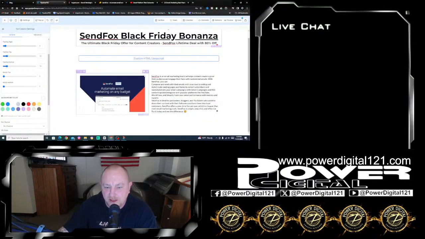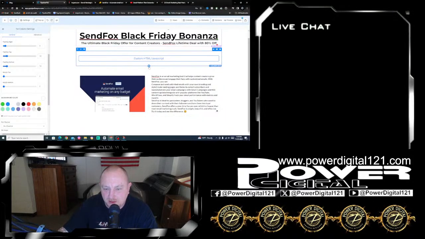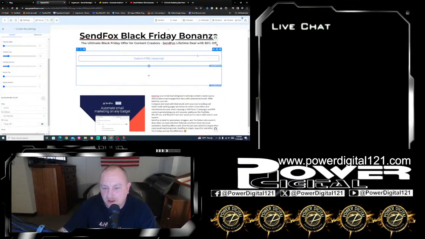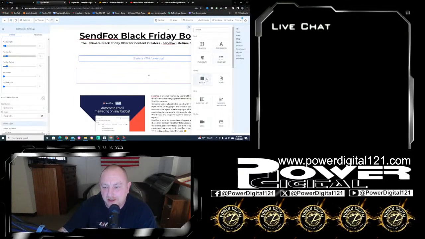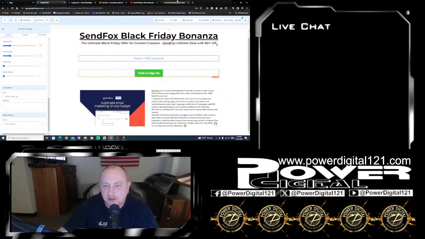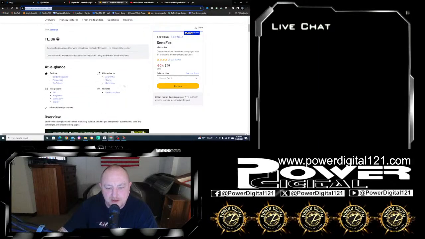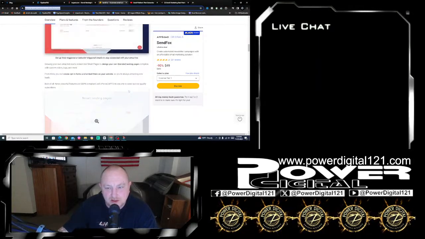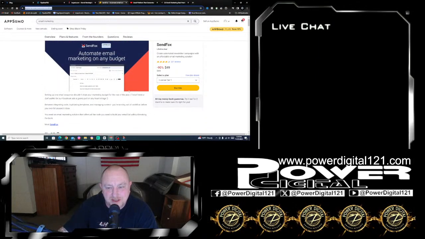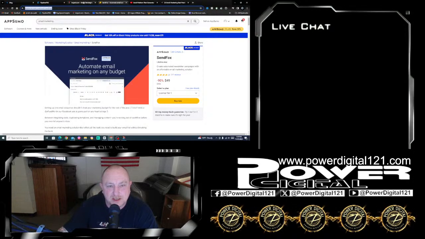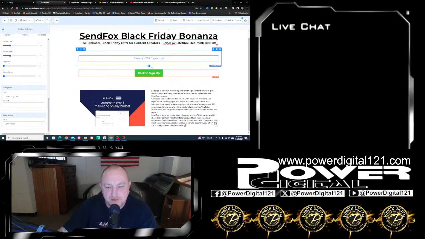But what we do need is between here and here, I want to add one column. I want to add an element, and I want it to be a button. So let's go see, what does the button look like over here? You've got a yellow buy now button right there. Okay, that's good. So you want to kind of run with that same theme. So we'll make this yellow just like that one. Okay, that's good. Back to Pipeline Pro.